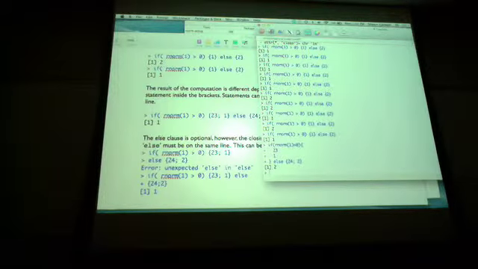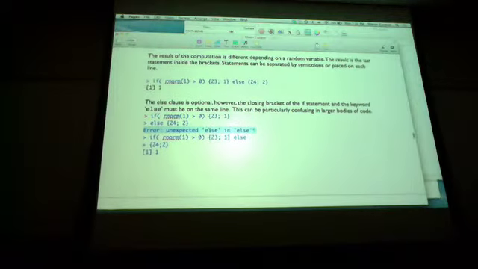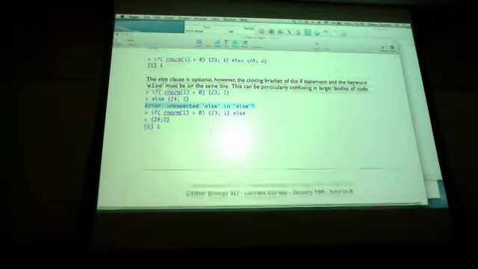The only trick is this and this have to be on the same line. Otherwise, you get this. If you're lucky. I have seen circumstances where a lot of times you have a lot of information flying by and you miss things buried down in there. It gets very confusing if it's in a large body of code and you miss that. It has to be on that same line.